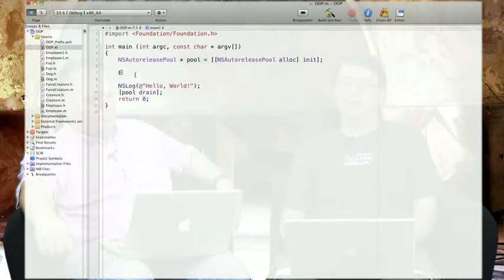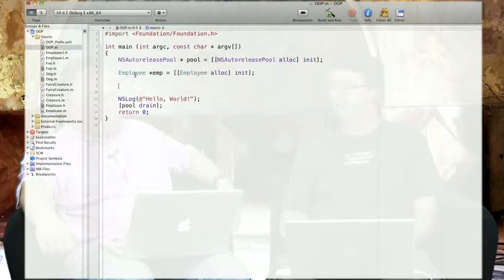Let's say we had an employee object, and so we've created this employee. Now, once I've got this guy, I can actually do emp set first name and use that property accessor to just set that to whatever I want. So you basically use your properties by just using the accessor methods.